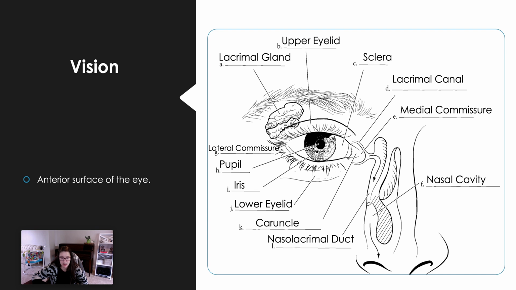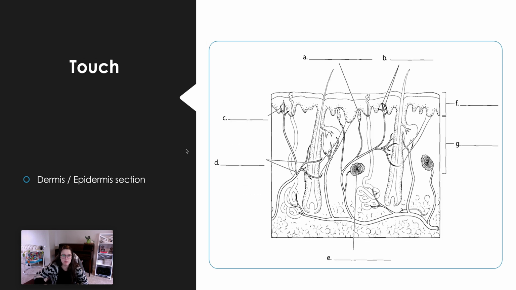I think I've covered everything that I want to cover about this diagram, so let's move on. We're only going to talk about touch very briefly. Back in the beginning of the year, I gave you some information about the integumentary system. I did a video on the integumentary system, and that included this cross-section of anatomy. So really, in this image, I want to focus on, yes, there's some anatomy, but I really want to focus on the physiology of certain regions.